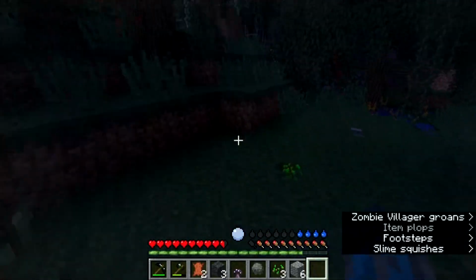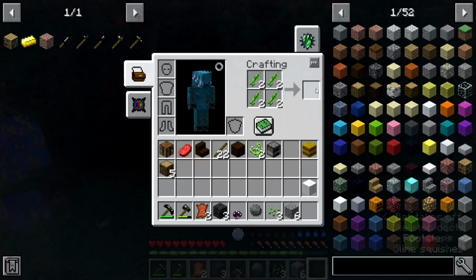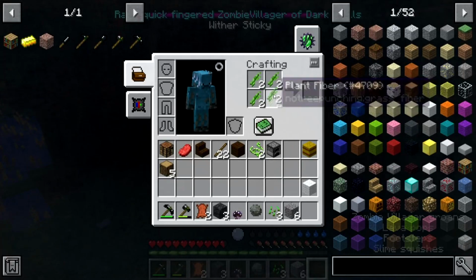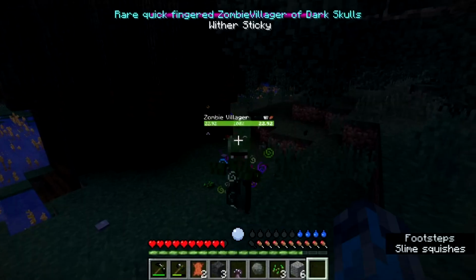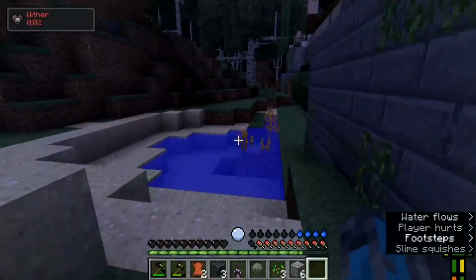And there is a slime over there that's got particle effects. I do not want to go near him. Right, please. Can we get... How do you make wool? Oh yeah, you need the string, don't you? There's also a villager that has effects. I'm not going near that.